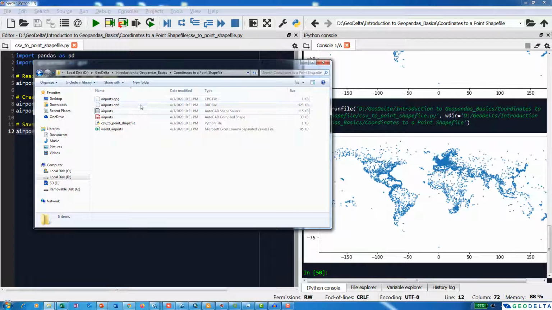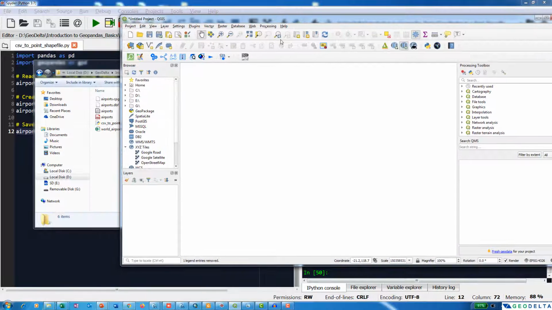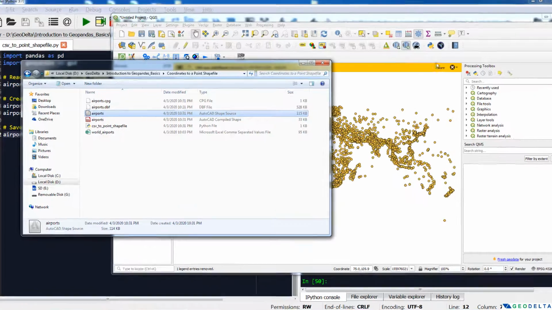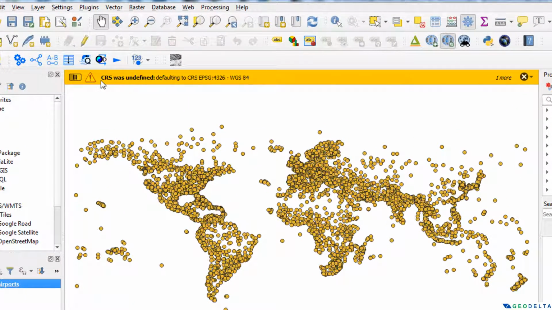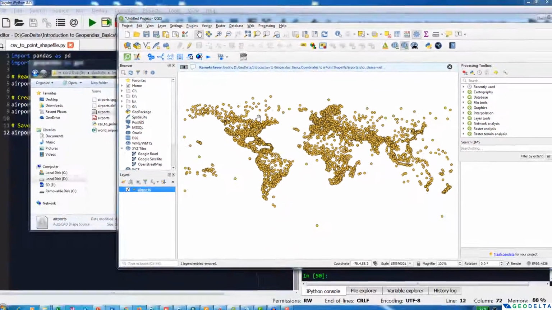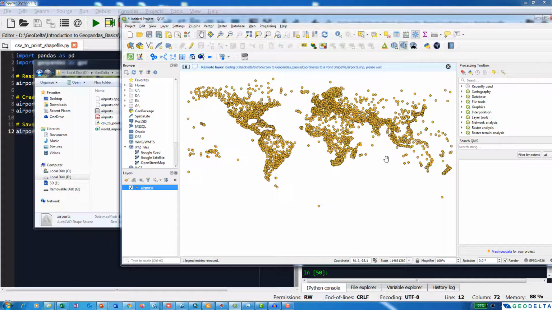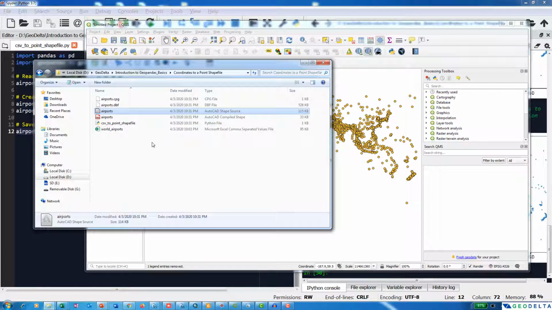The issue with that is, if you're using GIS software like QGIS, and I just drag this and drop it over here, you will see that the CRS was undefined. The coordinate reference system was undefined because right now it cannot recognize what its coordinate system is, because when we created the shapefile using GeoPandas, it somehow did not create the .prj file.